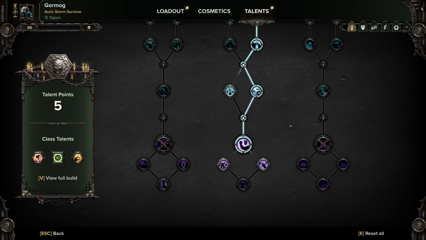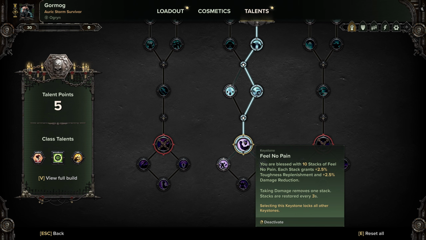So yeah, it was too good. It was too easy to get value out of. Now, if you get shot, you lose one stack of toughness. Now, if you get shredded by a barrage of bullets from a Reaper or a Gunner, or a salvo of bullets from a shooter or a stalker, does that mean you lose multiple stacks at once?